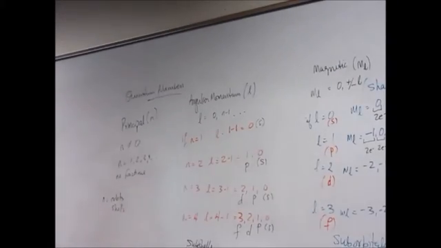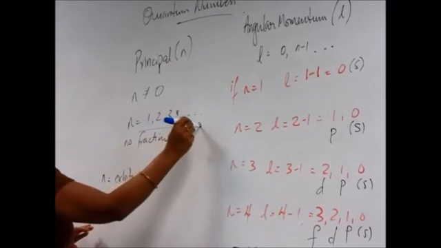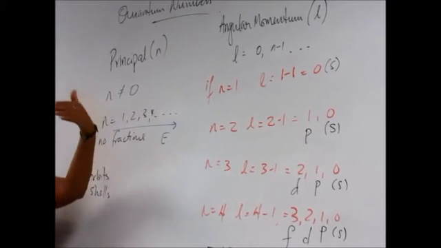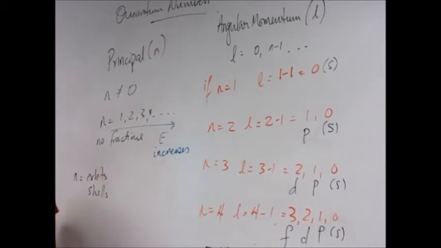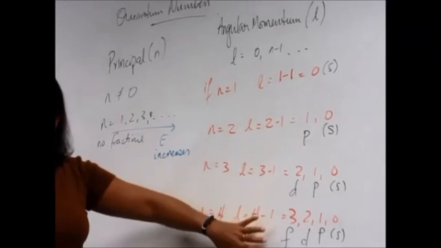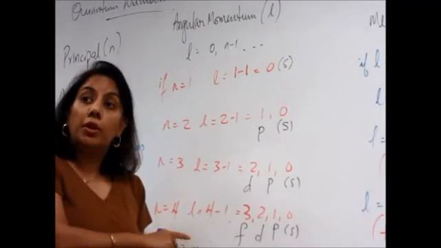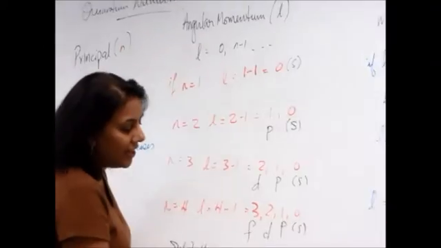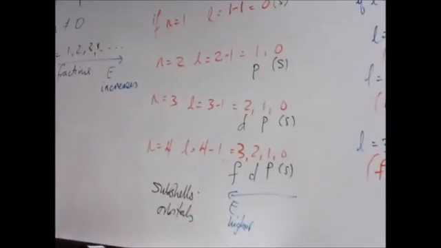The energy is very important when we're trying to fill out the electrons in them. So for N, if you have N 1, 2, 3, 4, this is how the energy increases. 1 is lower in energy, 2 is higher, 3 is higher, and so on. When you have L numbers, which is 0, 1, 2, 3, energy increases with the number also. So 0 is lowest in energy, and 3, which is F, is highest in energy. S is the lowest in energy.